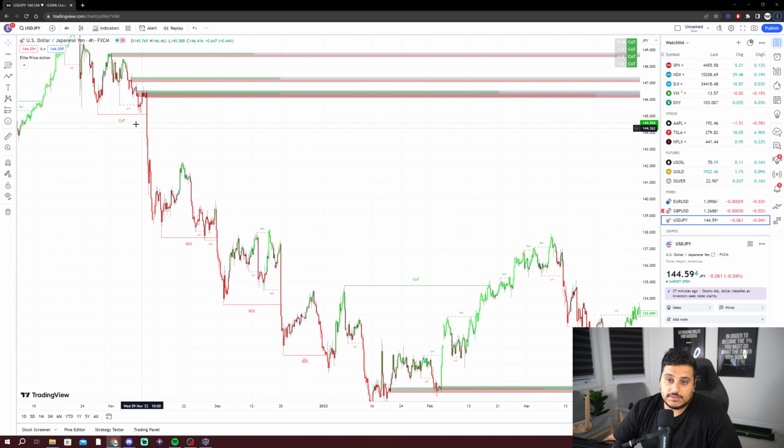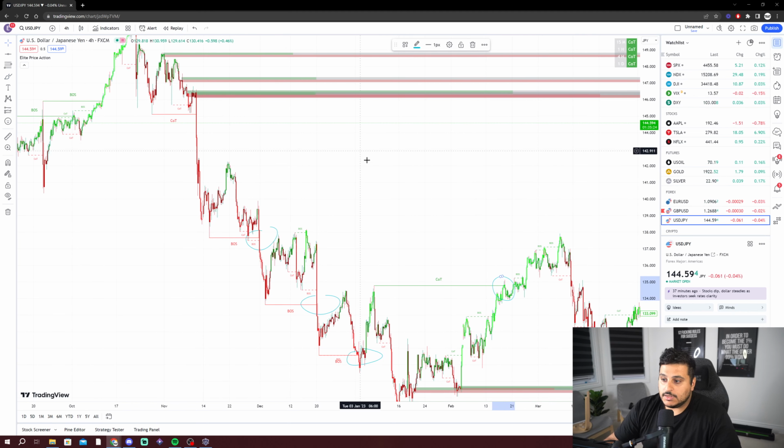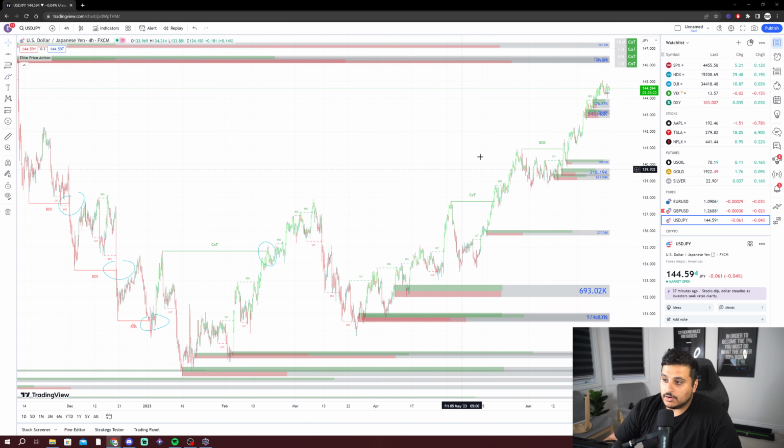Another example, guys, we can see the price again over here is very bearish because we had a change of trend earlier from the bullish side. The price came down, created a new low, went back up, and then broke this low again, giving us another break of structure. This happened again multiple times over here, and over here, before eventually we got another change of trend signal right here that the price is starting to move to the bullish side. And as we can see, guys, that's exactly what happened. The price started to go up, and we got into a bullish market.